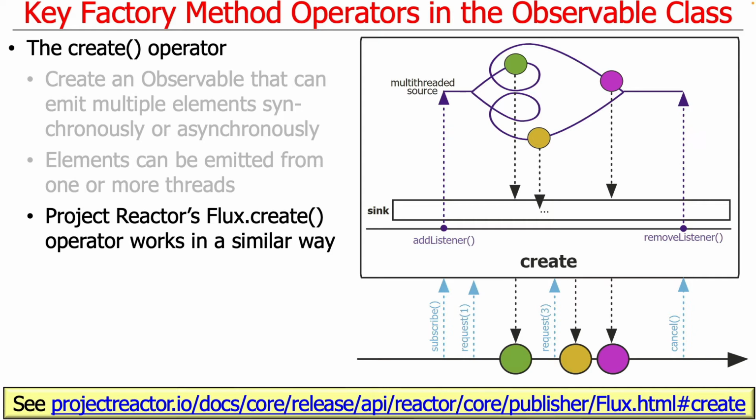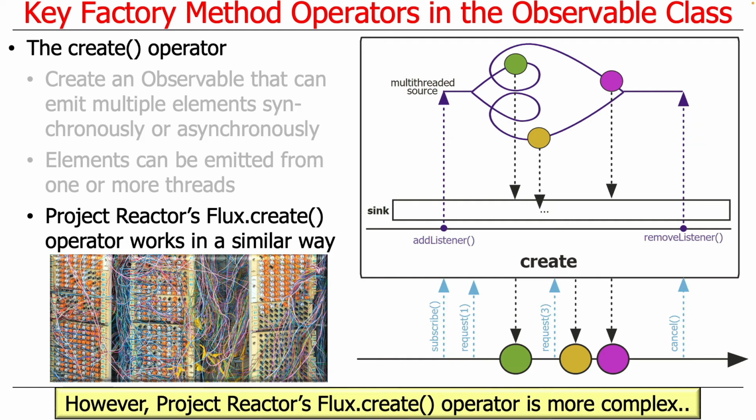Project Reactor has a Flux.create operator that works in a very similar way as the create operator on RxJava's Observable. However, it's even more complicated. So there's even more stuff going on, and I won't talk about that in this class, but if you take the reactive microservices class or scalable microservices class or whatever we call it, the class I'm teaching next semester will cover that in much more detail.